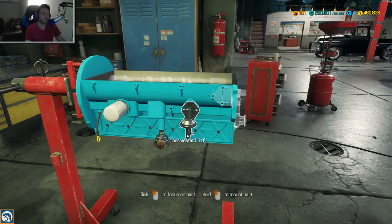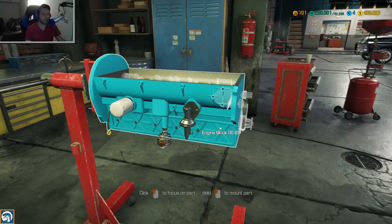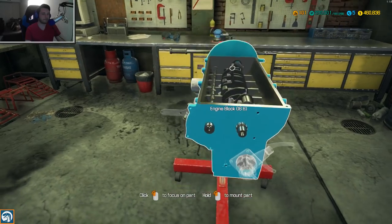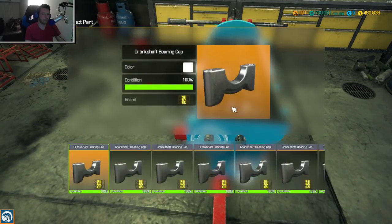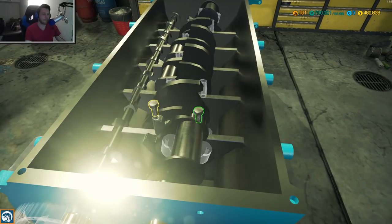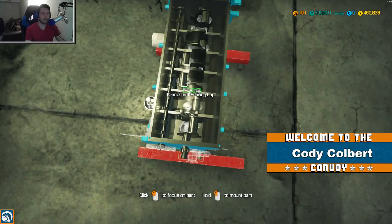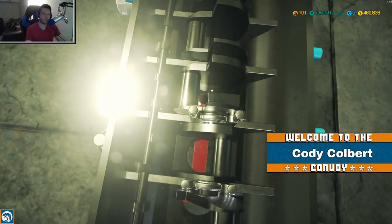All right, let's get the ignition cap on, very good. I think we should flip this thing over. Let's go ahead and work on these parts instead. Crankshaft, you're going in. Camshaft, you're going in. Crankshaft bearing, you're going in. Welcome aboard to Cody Colbert. Thanks for subscribing. Welcome aboard, everybody.